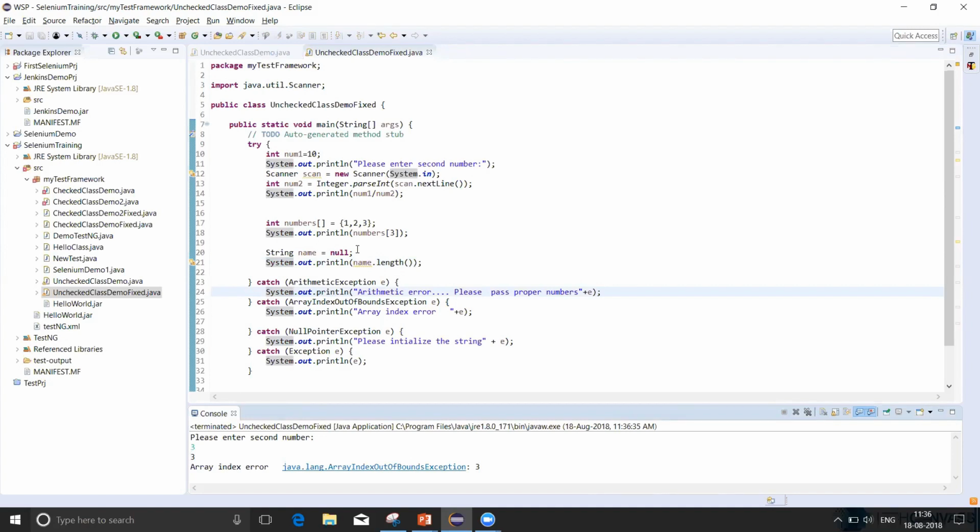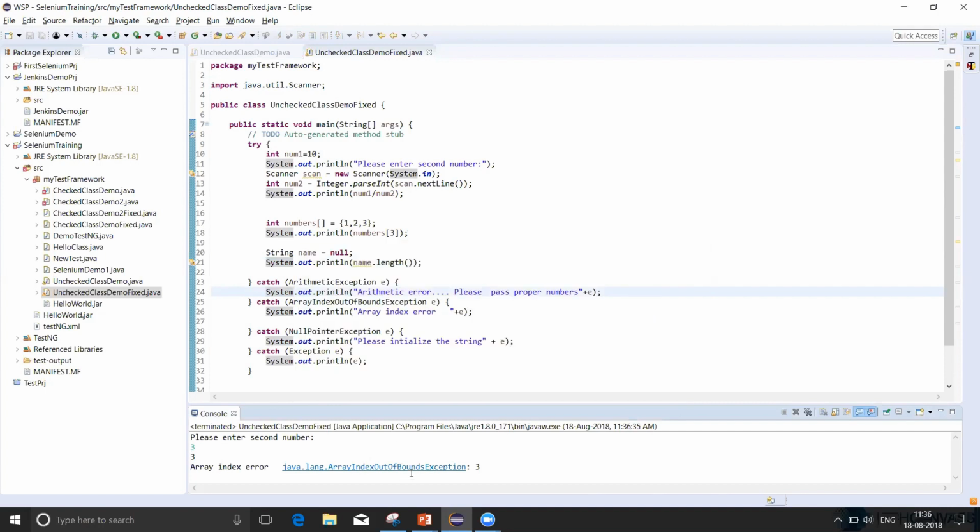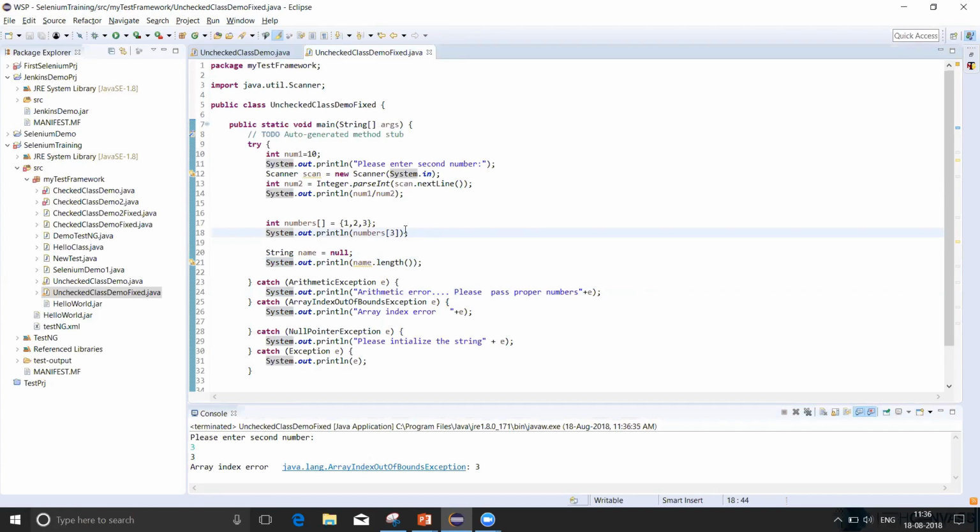Now it has executed further, and here it has thrown an array index out of bound exception. And now we can see that there is a logical error in our program which needs to be fixed. So now let's correct this program.